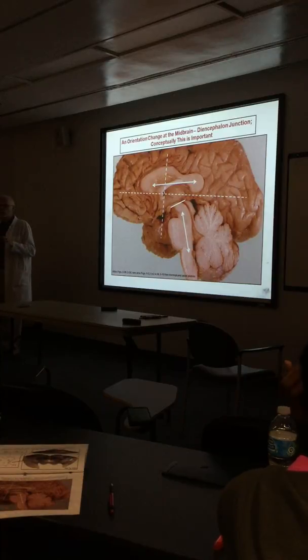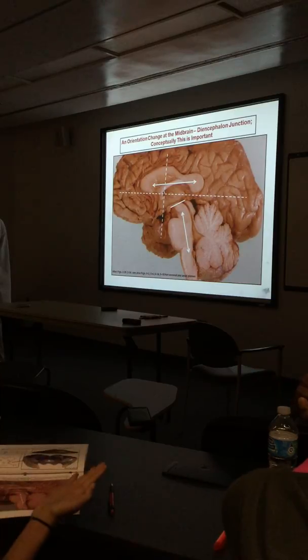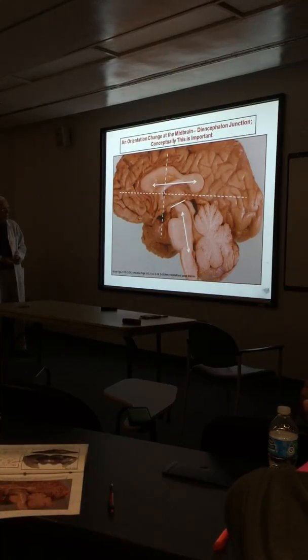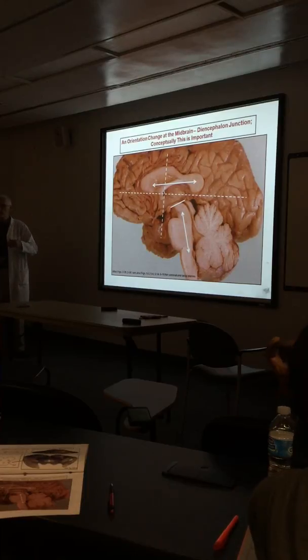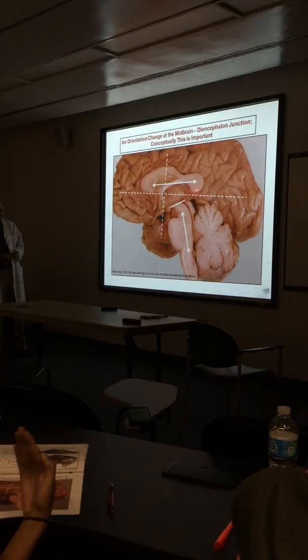Okay, I'm not playing a word game with you. You see what I did? I picked a reference point. The pons, and then I related something to it. The midbrain, then I related something to it. So the long axis of the brainstem is this way, and of course in the spinal cord which hangs down, the long axis is the same way, it goes straight up and down the spine. Once we get to this junction right here, this long axis abruptly changes, so now it's rostral caudal again.